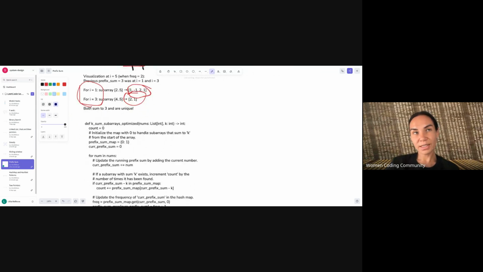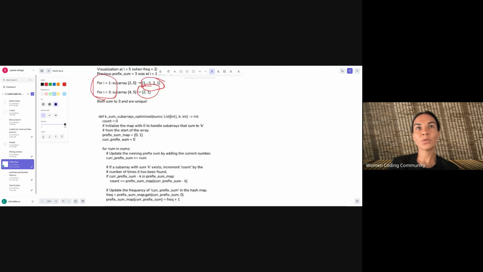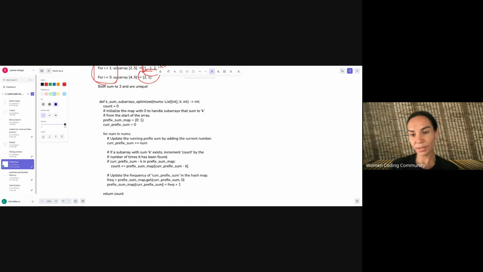So these are two things we need to handle as part of our optimal solution for the subarray. One is the prefix sum, which starts at 0, and the other is that we need to track the frequency of the prefixes we've seen so far, because all these prefixes are valid answers and will contribute towards the answer.